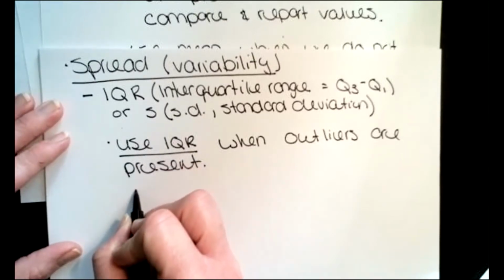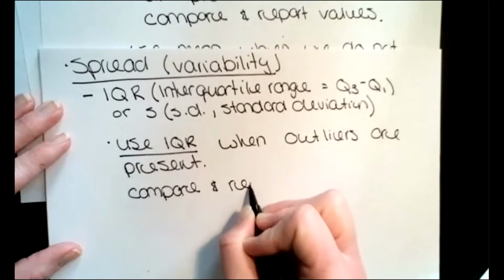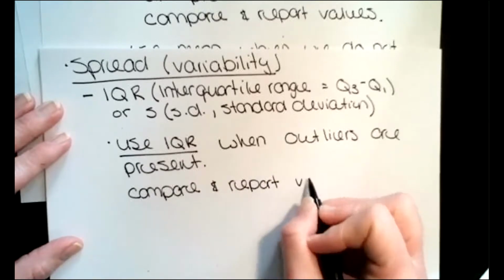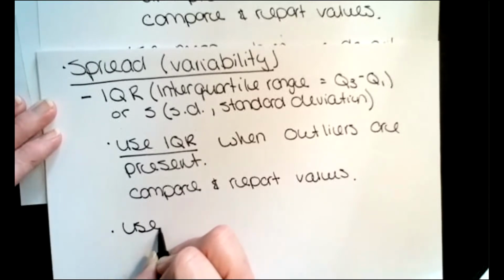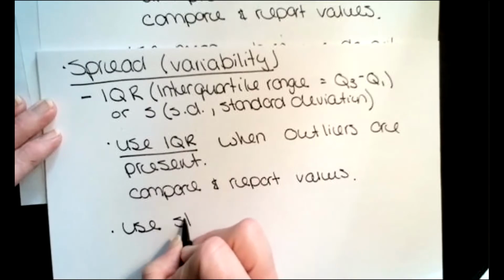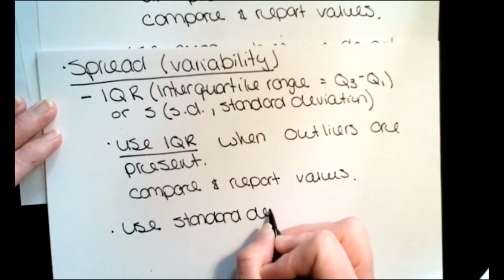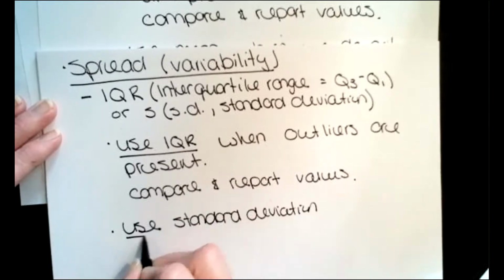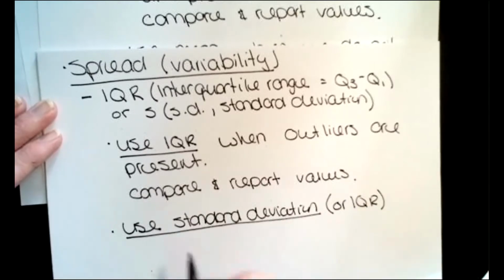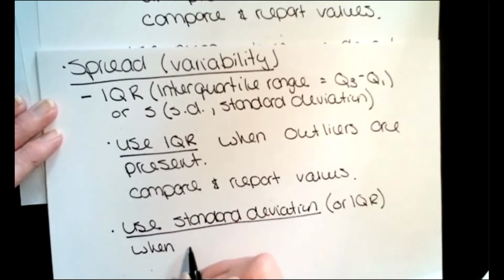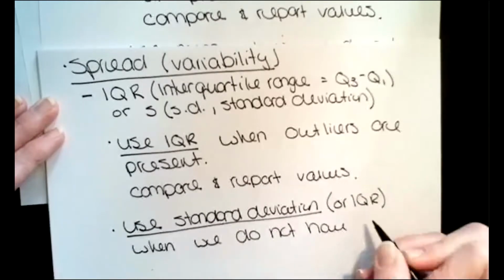So again, we're going to compare and report values. And then we will use the standard deviation. And you really can use either one. So maybe I'll put that. Standard deviation, and maybe I'll put right here, or IQR. I'll add that to the other page too. When we do not have outliers.